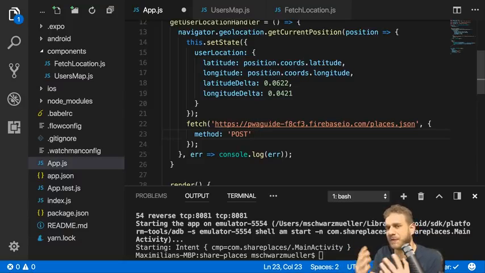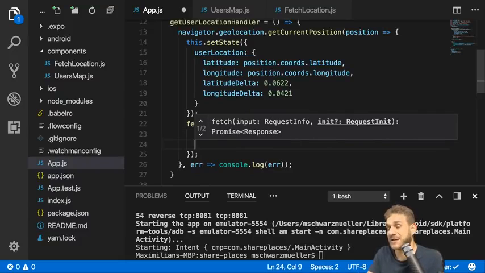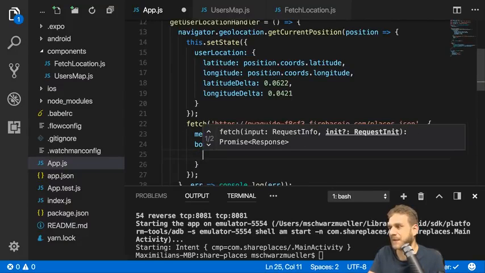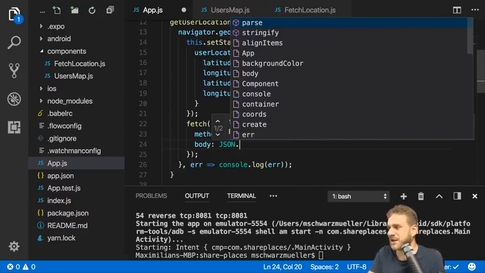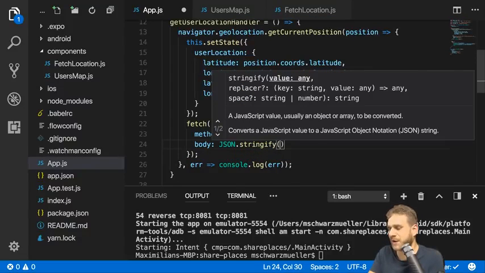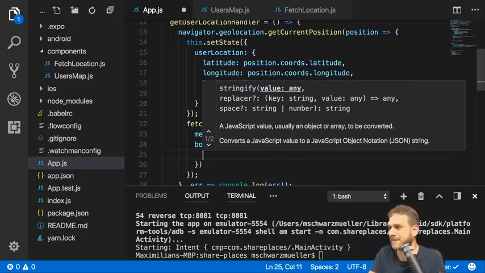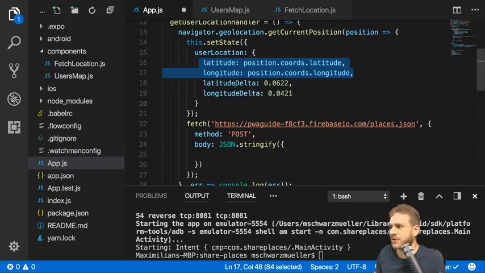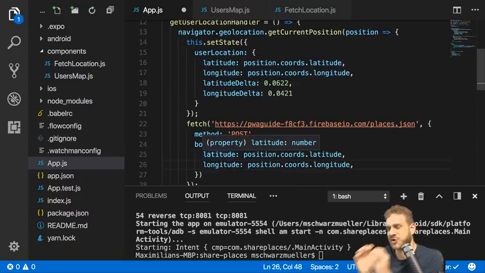And again, this is just a normal fetch API. If it's unclear to you how it works, check out some docs on it. It's just React Native's implementation of it. Now, we send a POST request. We also need to send a body. So let's specify a body property. And this now needs to be a JSON string. So we can use JSON.stringify to turn a JavaScript object into such a string. And I just want to send an object that holds a latitude and a longitude. So I will just copy latitude and longitude from there. I don't care about the deltas. I just want to store positions which I will use for markers that don't care about deltas either.